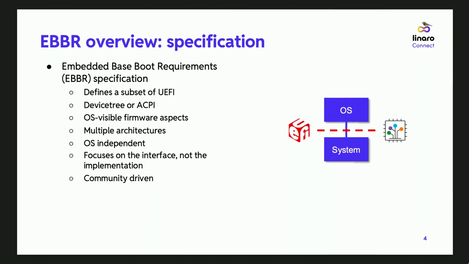And we focus on the interfaces and not the implementation, meaning that we are agnostic actually to the bootloader. It can be U-Boot, it can be EDK2, it can be something else. And last but not least, this is a community-driven specification. More than 30 people have participated in the elaboration of the specification as it is now. And we are driving it largely based on consensus for the evolutions. And anybody can participate, basically. So with that, let's see how well this is supported now.